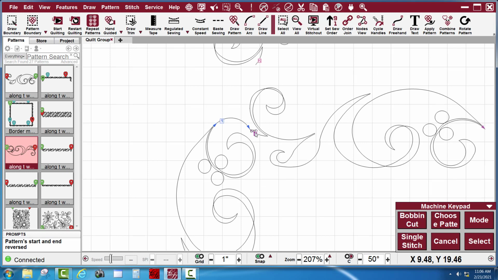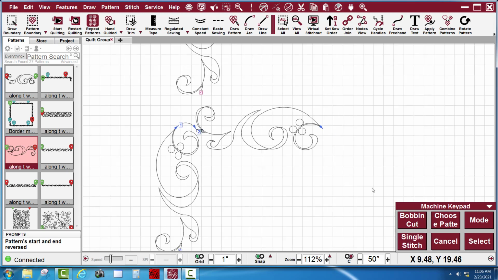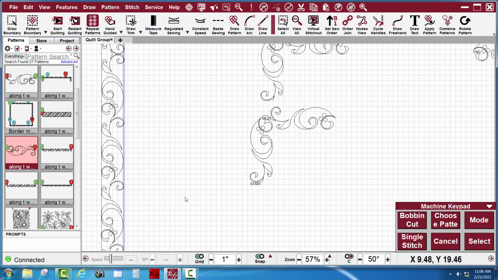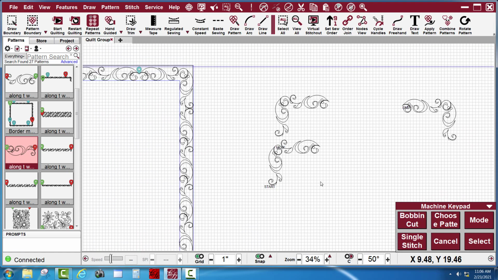Click there to make it 2. Now it is going to stitch out in the correct order. And if I wanted to, I could do a virtual stitch out on this and just let it test it. So that's how I did this corner.